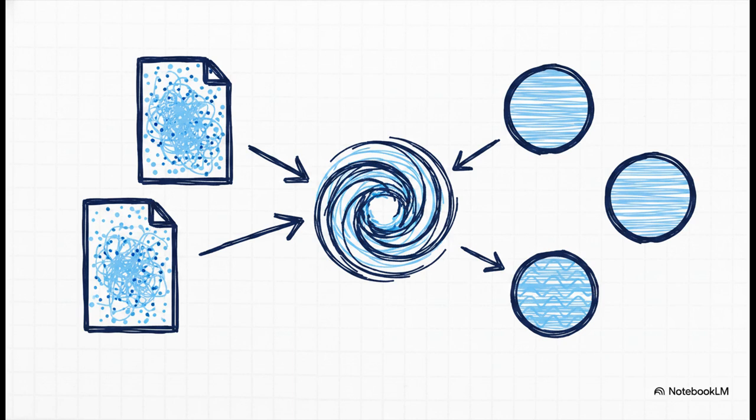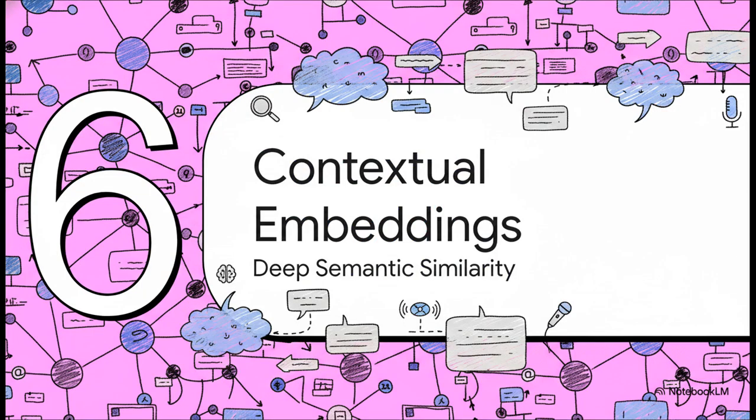LDA is what we call a generative probabilistic model. It's not just counting words anymore. It assumes every document is a probability distribution, a mixture of different topics, and that those topics are just mixtures of words. It's a remarkably powerful way for machines to automatically group and cluster the themes of a massive text corpus. In fact, this is exactly how early search engines and recommendation systems started figuring out what an article is actually about. Finally, Section 6, Dense Contextual Embeddings.